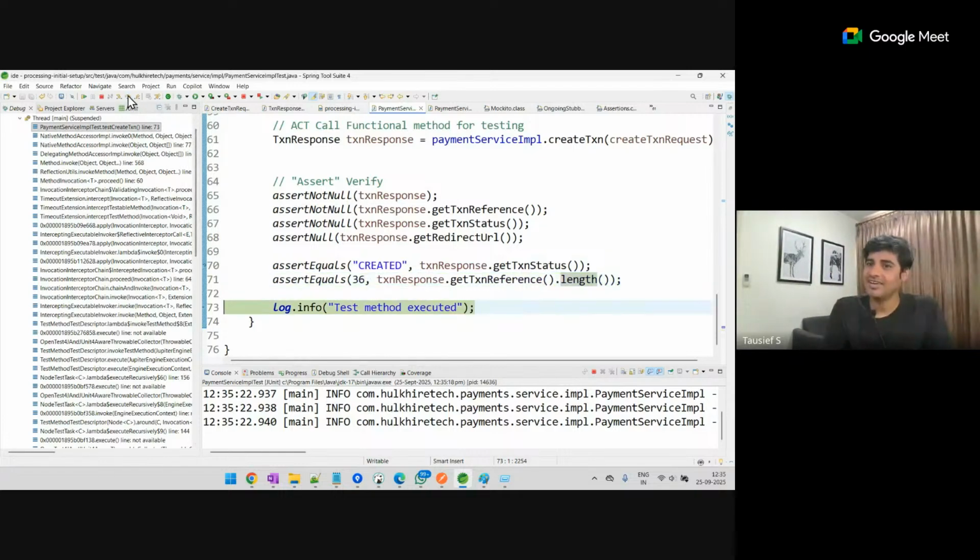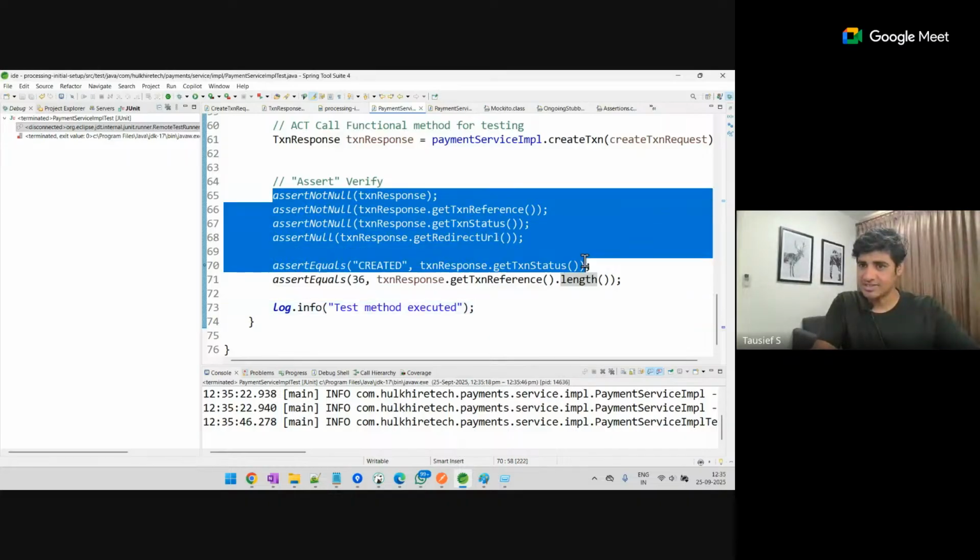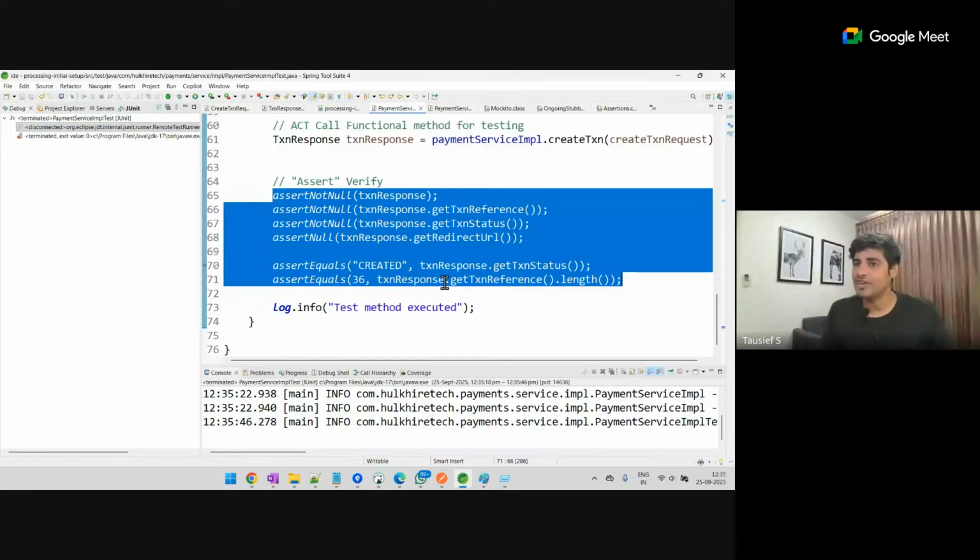So yeah, it is all fine. Okay, what does this mean? If in future any developer does a mistake and makes any changes which is not compatible with this, our test case will fail. That's what this means.